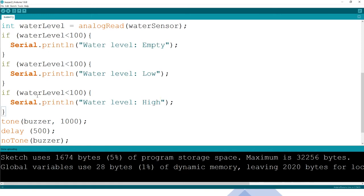So you don't need to put a lot. The first if is here, and for the second, we don't just put if, we say else if, because it's the next if. The other if is also an else if, so that we know there are elses. And then here, we are talking about water level that is more than 100, but it is not.